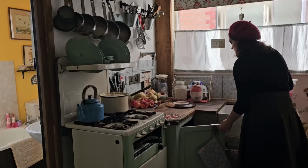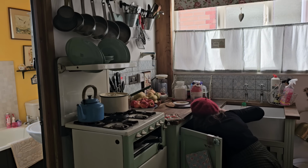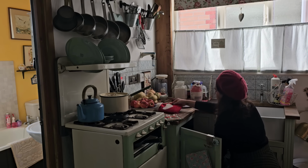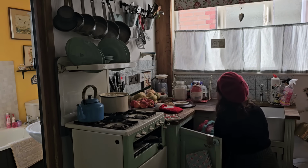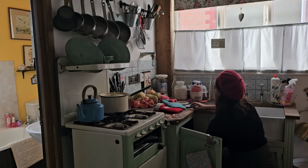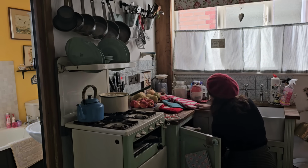Now this next one is a big one in our house, and this is why we have so many of them, and that is hot water bottles. A simple, cost-effective way, and the heat does last for quite a while, and so you can keep it close to you whilst you go about your business. It's also a great option because you can give it to any guests that you might have staying over so that they can keep warm too.